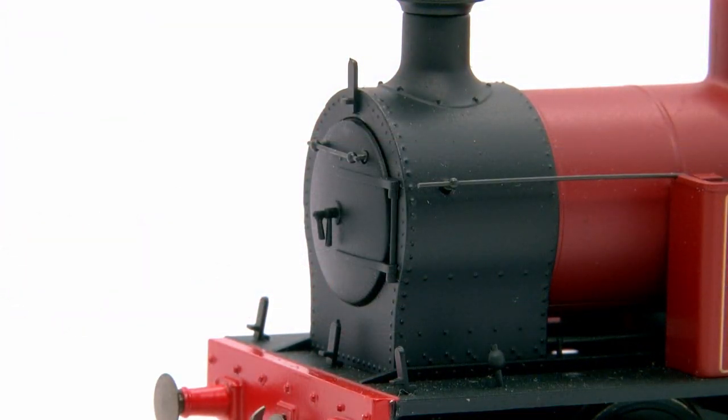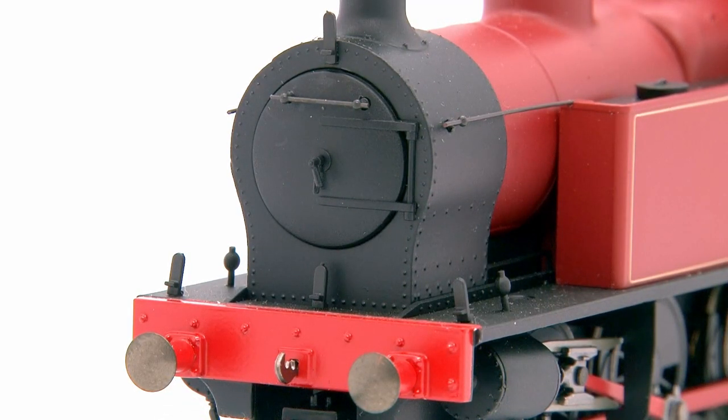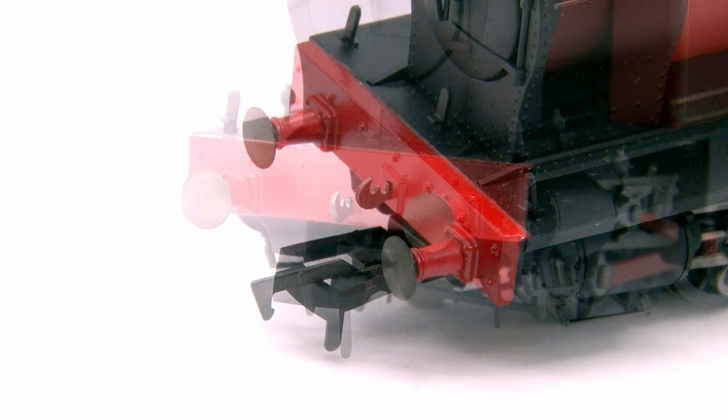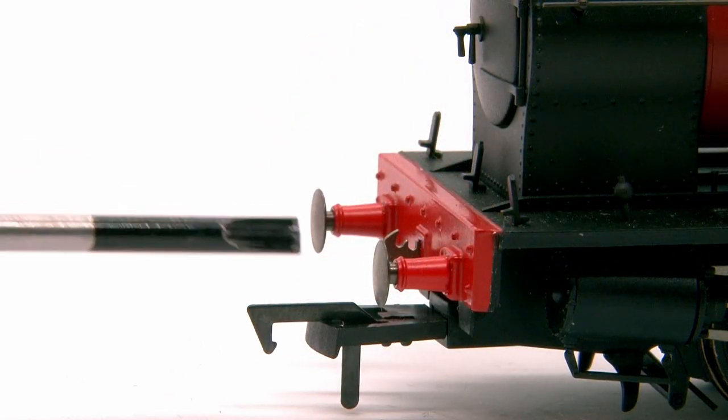At the front, you can see we have rivets framing the smokebox, and this is really nice considering that all this is metal. There's also a separately fitted dart and handrail above the smokebox door too, which are really great details along with the lamp irons too. There's more rivets on the buffer beam, and I have to say, I really like the silver metallic coupling hook as well. I'm not sure if that's metal or not, but either way, it looks great. The buffers are definitely metal though, and these are also sprung.